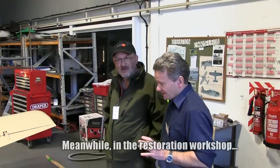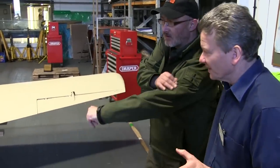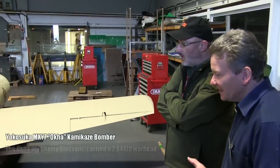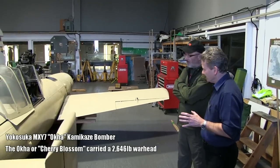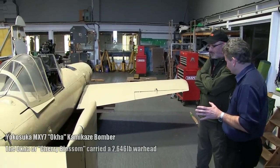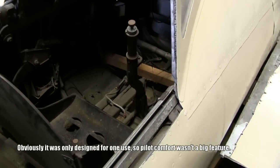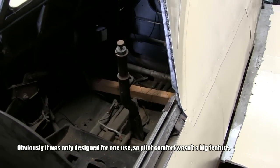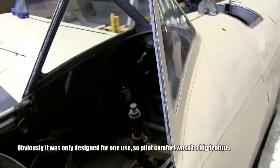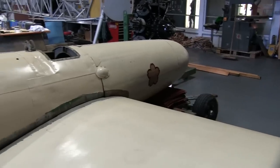What have we got here then? Our Yokosuka Ohka. This has been in our Pacific War exhibition for 20-plus years now. Following the theme of the Martlet and the Corsair, I've always wondered what there is to investigate in the original markings on this. It belongs to the Science Museum, so although it's down from exhibition now and into the safety of our conservation hangar, I've got to make the direct approaches to the Science Museum to request carrying out a full investigation, possibly as deep as the Corsair and Martlet. Whether they'll let us explore the paint fully, or just allow partial dismantling, I don't know — all those correct procedures we'll now go through.